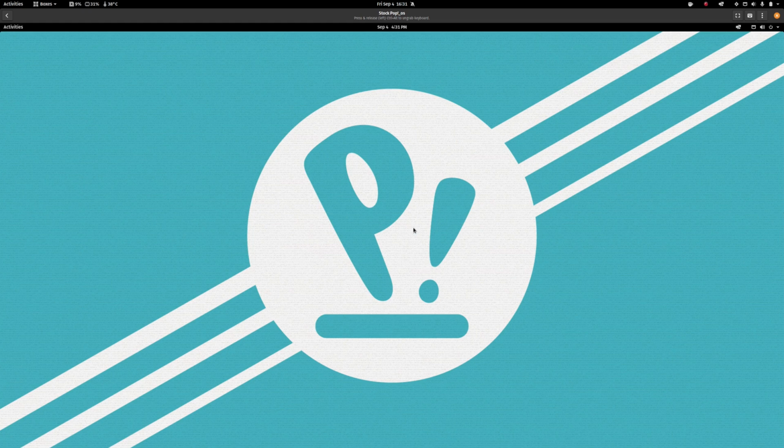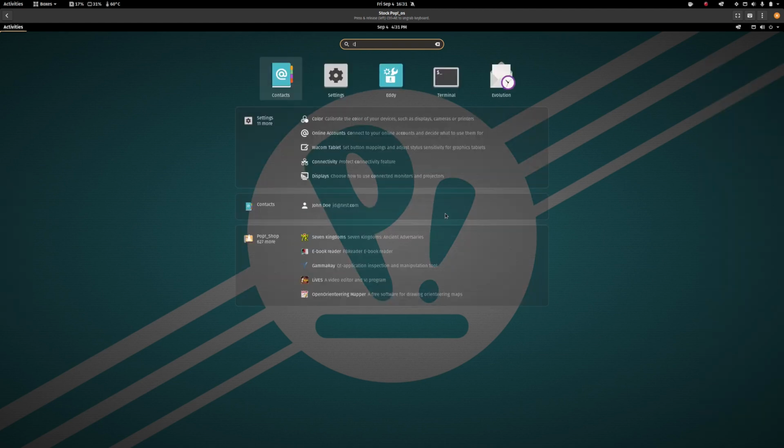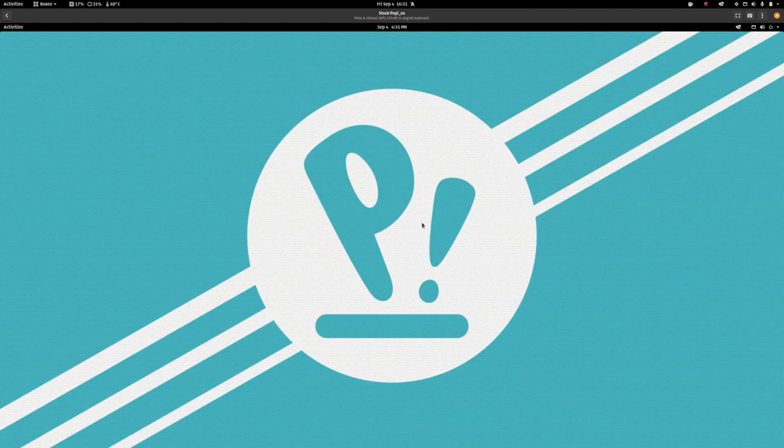So when we are looking at Pop! OS, the default applications it comes with for this are Geary, Calendar, and Contacts. However, we are actually not going to be configuring anything directly within Geary, Calendar, or Contacts. We are going to be configuring it within GNOME itself.